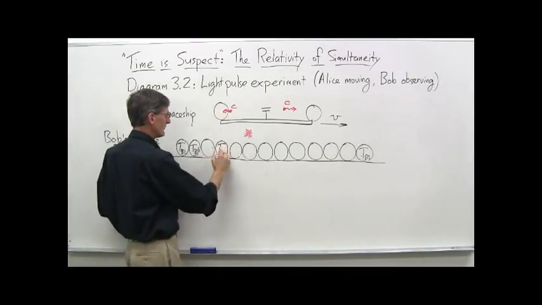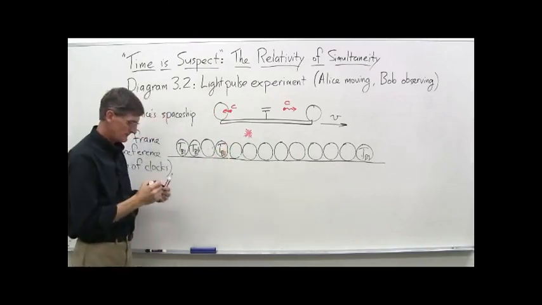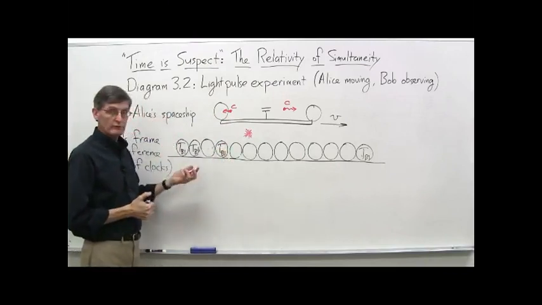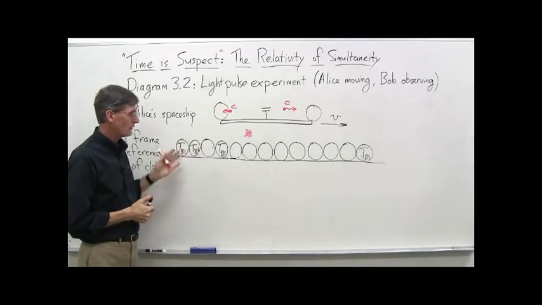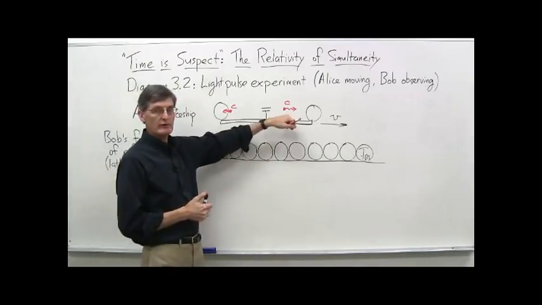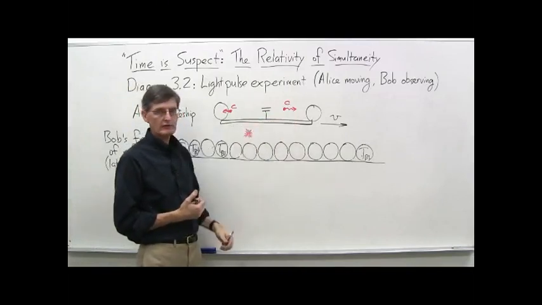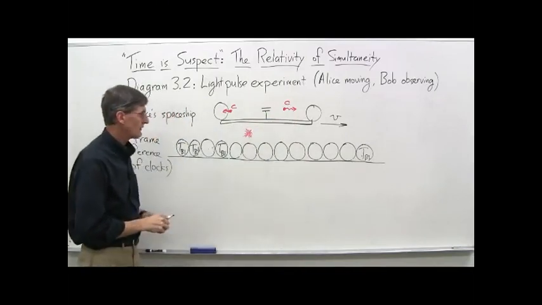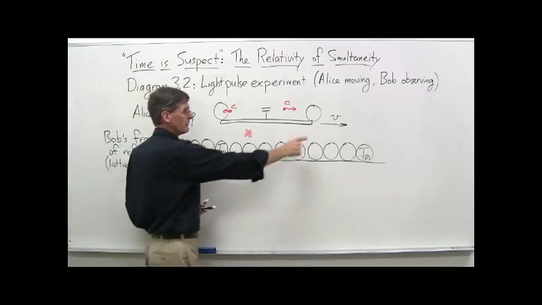so it sees that. It says, okay, leftward going light pulse hits at time tb1. All my clocks are tb1, but he's still observing the rightward going light pulse. It hasn't reached that clock yet. In fact, it's not going to reach the clock until a little bit later. It will eventually catch up.